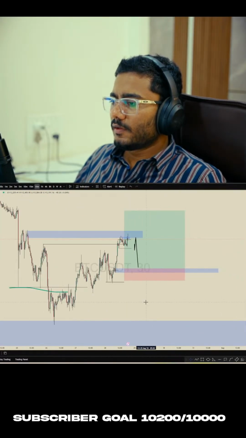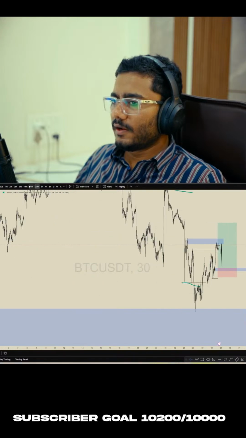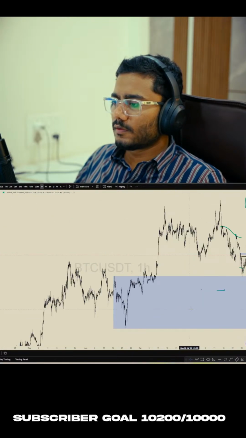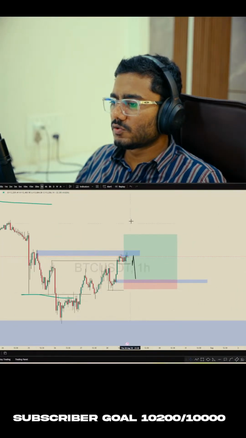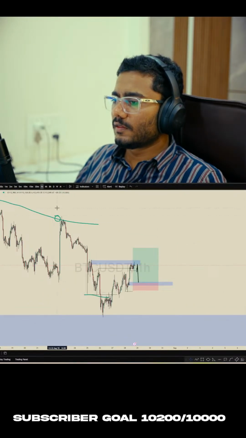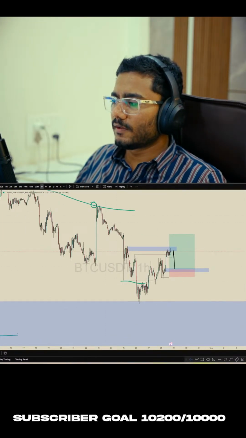So if you look at BTC, price has retested from this higher time frame order block. So this whole zone price has tapped and we can expect price to go to the upside from this order block. This whole thing is an order block. And we can target the next liquidity. In this case, same setup, we are looking for buy side.